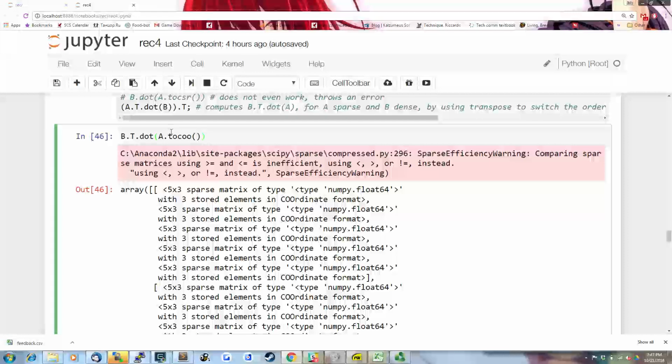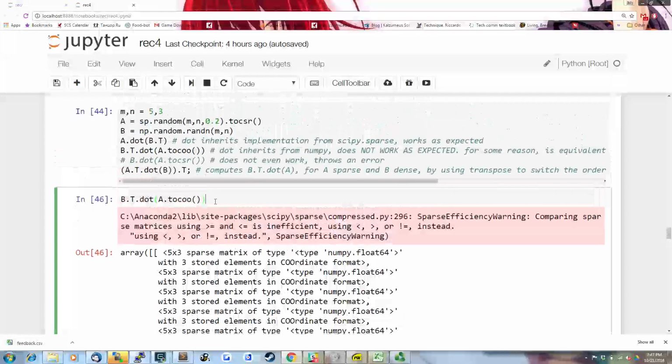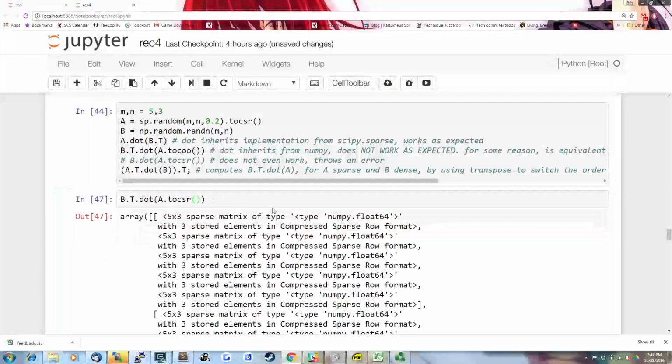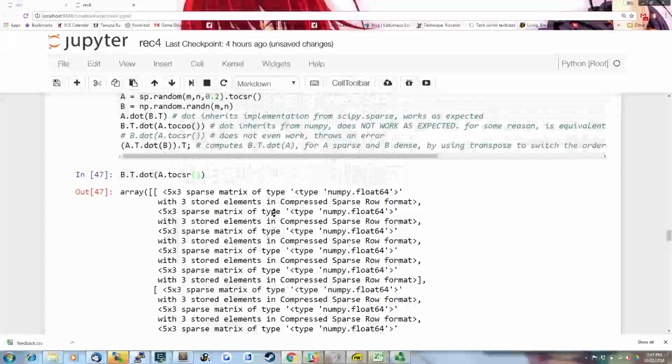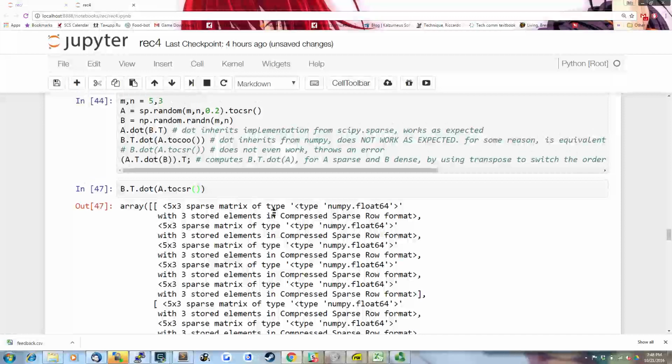We might use Kronecker products later, but I don't think it's likely. The point is that it's useless. At worst, it doesn't even tell you that there's an error. I guess it gives me a warning here, but it goes through and does the computation anyways, and it's pretty useless. If instead A was in CSR format, then it doesn't give me the error, but it still does the same thing.